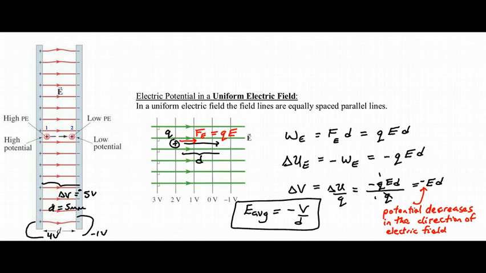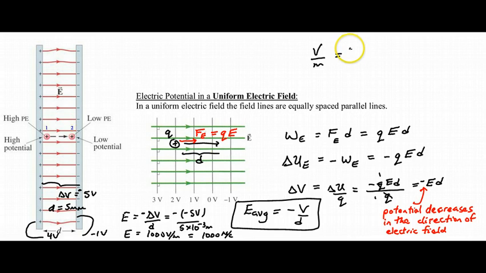We could calculate the electric field of this configuration, this uniform field, by taking the voltage divided by the displacement, and that would be negative of that. So negative of -5 volts divided by 5 millimeters, which we convert to meters, so 5 times 10 to the power of -3 meters. And this would give you an electric field strength of 1,000 volts per meter. And 1,000 volts per meter is the same as 1,000 newtons per coulomb. A volt per meter is actually the same units as a newton per coulomb.